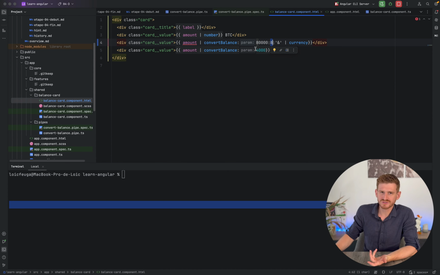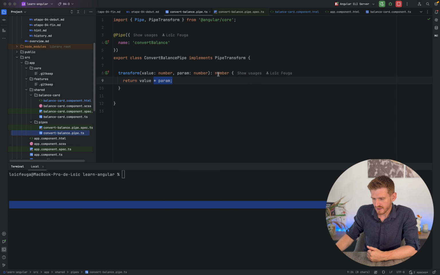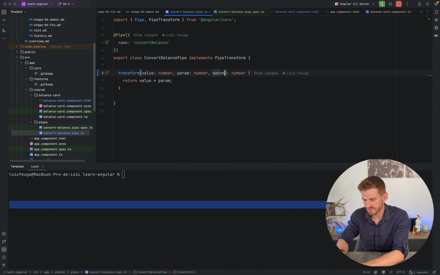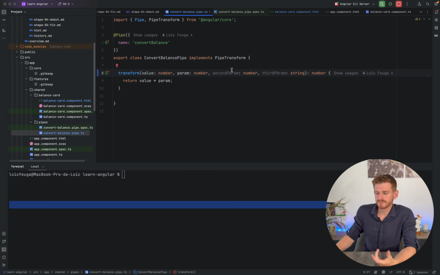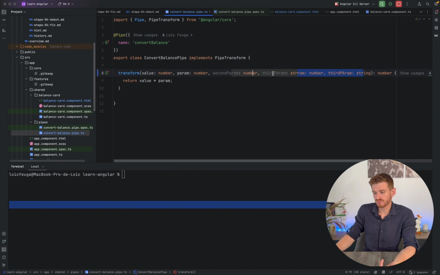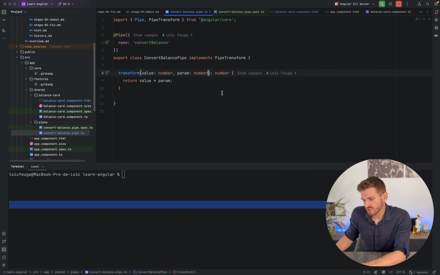Here, it doesn't make sense in my pipe since it doesn't interpret them, but we could have had a second param and a third param, let's say, as strings. This allows us to add a lot of information, a lot of customization to a pipe. Depending on the situation, we might need it. That's also precisely why we can subtly tweak this visual display a little bit with this. Oops, I meant the other way around.